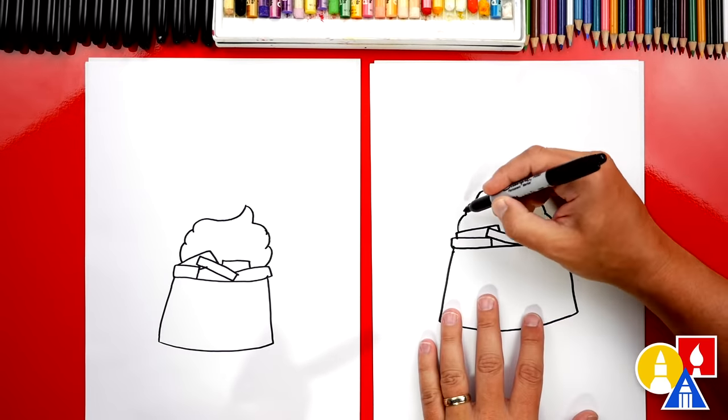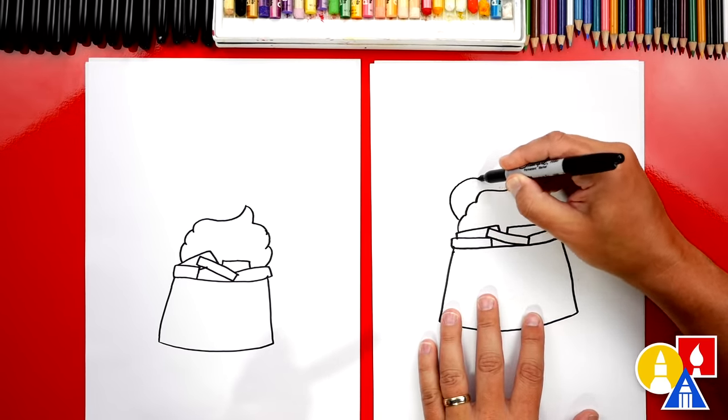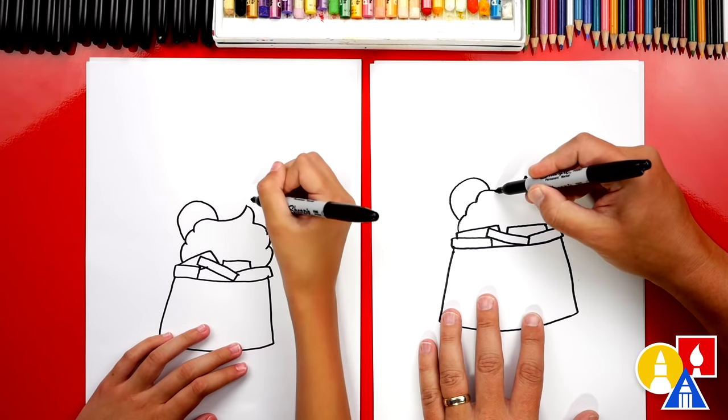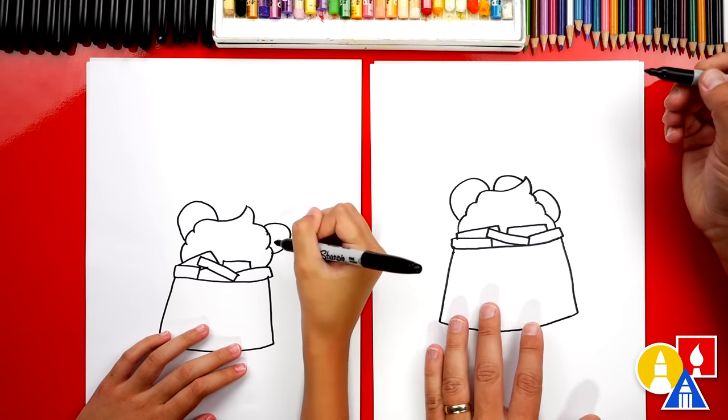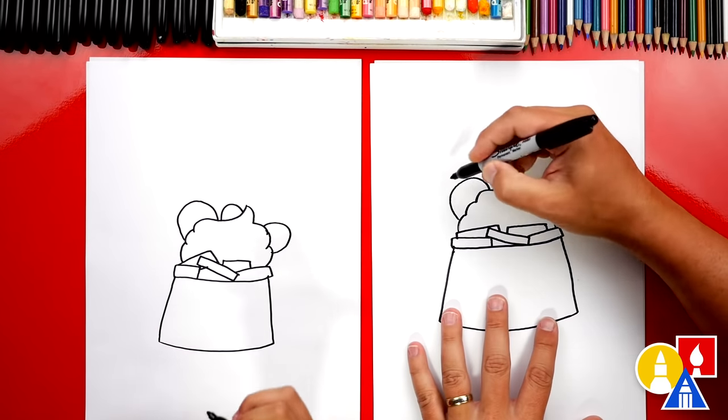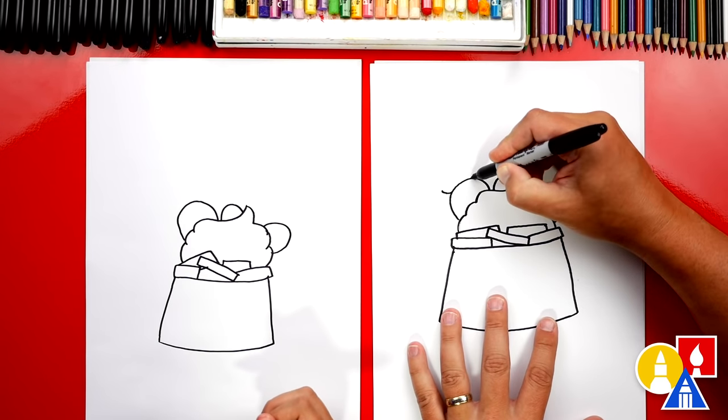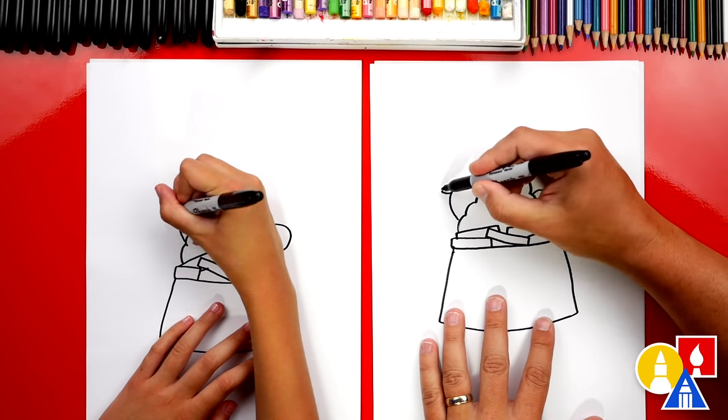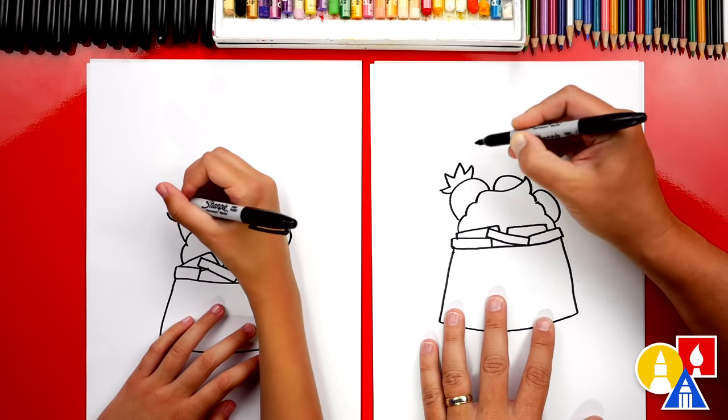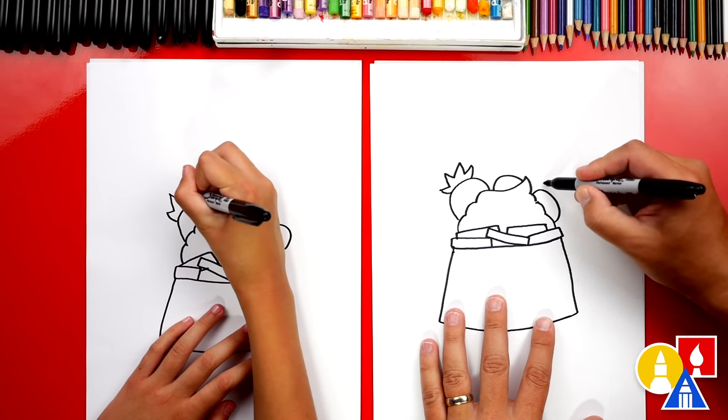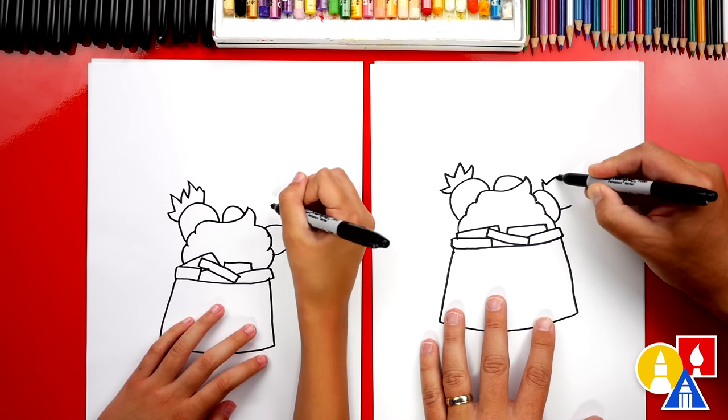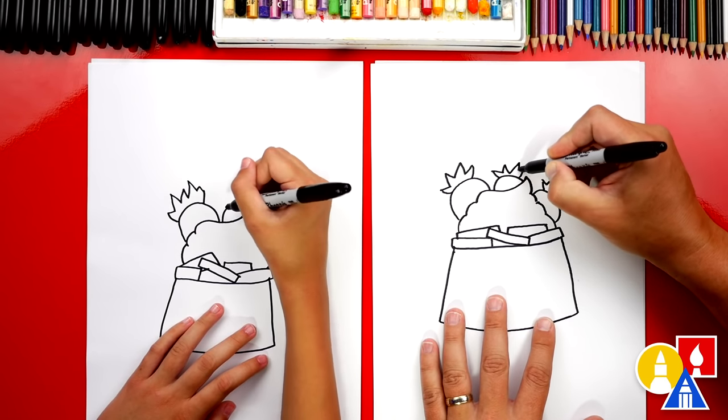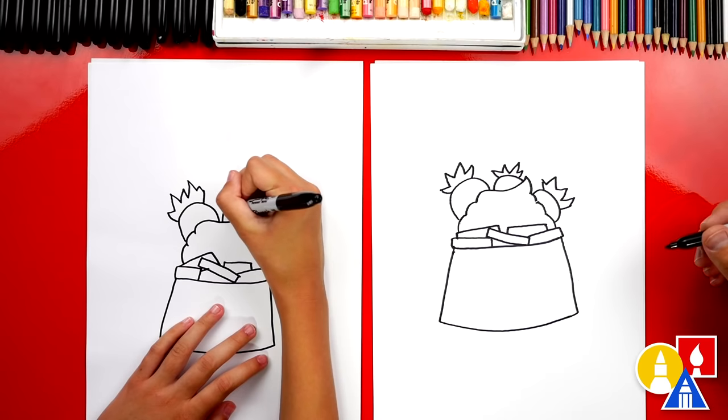Now let's add whole strawberries on top. I'm going to draw a U shape or upside down U shape coming out on the left, and then maybe also one on the right. I got to add another one. I'm going to draw it right here. And then we can draw the top of our strawberry. I'm going to draw two lines coming out on each side. And then we can draw a zigzag line to connect those two lines together. I'm going to do the same thing on each of these other strawberries, just repeat the same step to draw the little leaves coming out of the top of the strawberry. Looks like they're on fire. It does, or exploding.